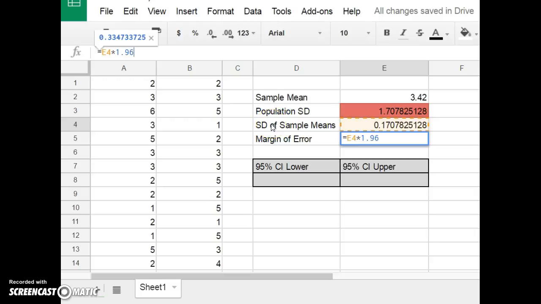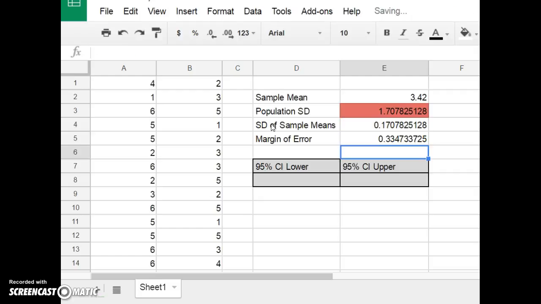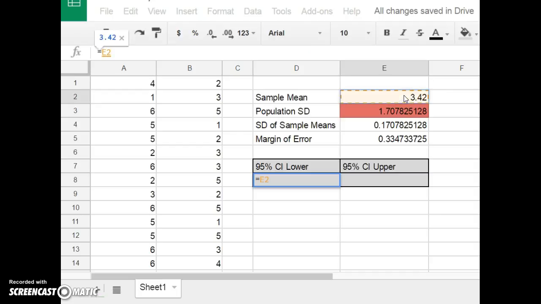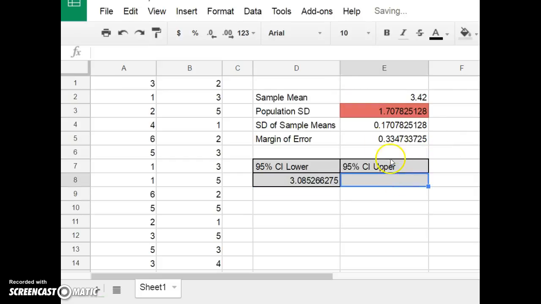That way we create a range that captures the population mean 95% of the time, and that would give us 0.33. So this number that we have is probably within, give or take, 0.33. And to write that out formally, we'll just take this estimate, subtract the margin of error, and then take this same estimate and add the margin of error.